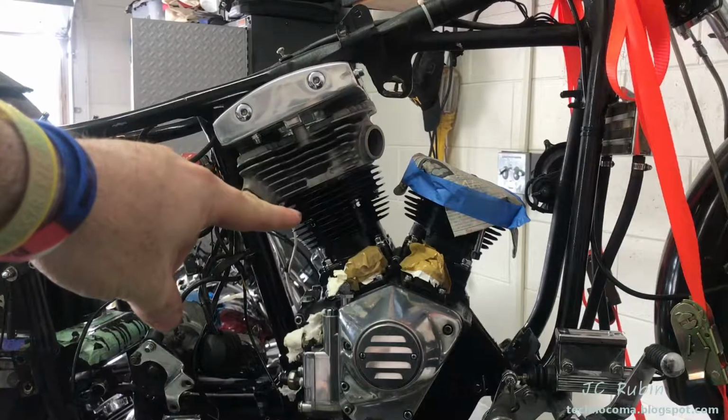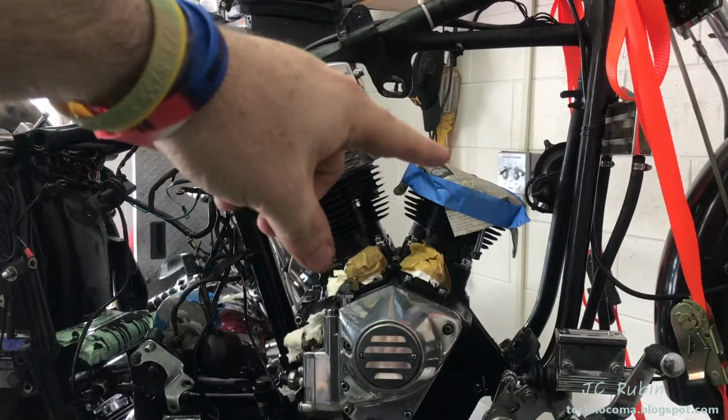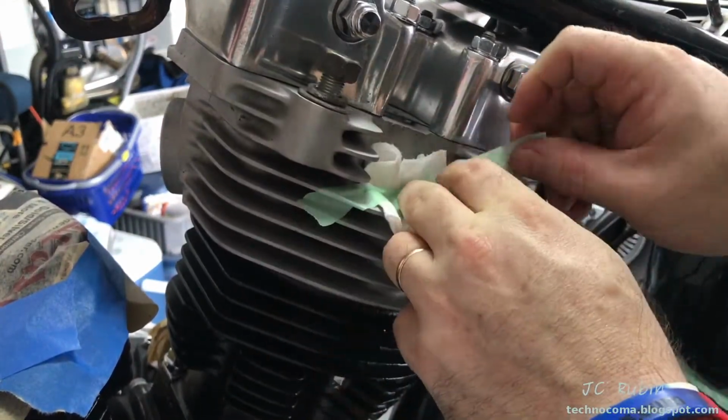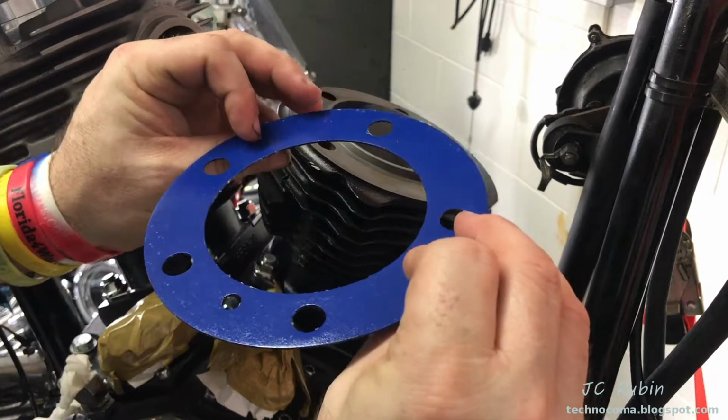This head can't be tightened yet because it still needs to be adjusted and set up against the other head, yet to be installed. So I just ran up the bolts just a couple millimeters short of the top so it could still be adjusted, and we're going to leave it here. Just going to cover the spark plug hole with some paper towel and tape to make sure no contaminants get in the combustion chamber. At this point, the exact same process will be repeated, this time for the front cylinder.